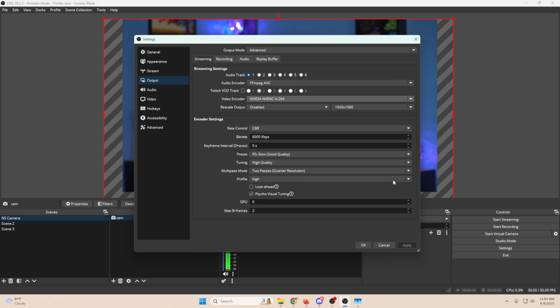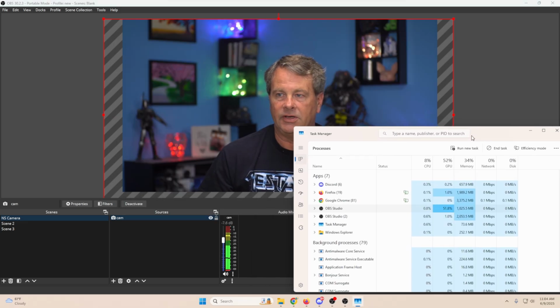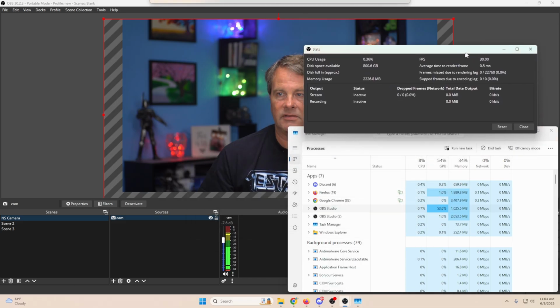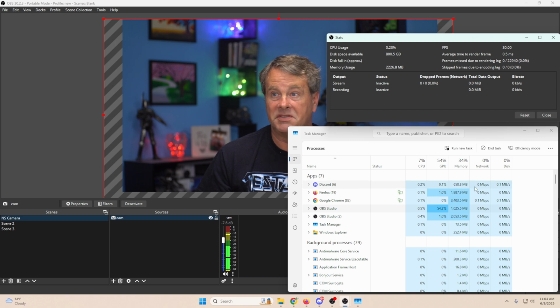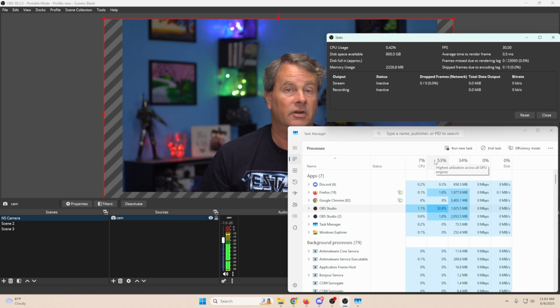So that's just the simple basics of troubleshooting when you use your task manager. And you're going to use your task manager in conjunction with your stats screen. So you're going to have these up and you're going to be streaming and you're going to be able to tell what is overloaded, what's causing problems, and what's going wrong, with the most important things being your render lag, your encoding lag, and your network.